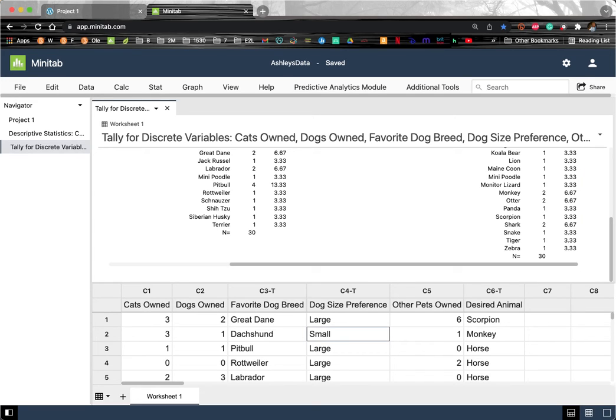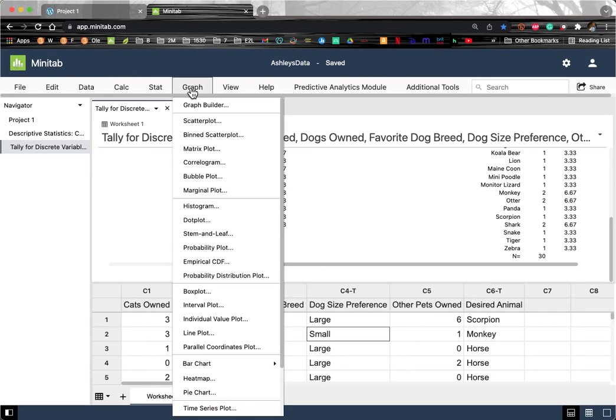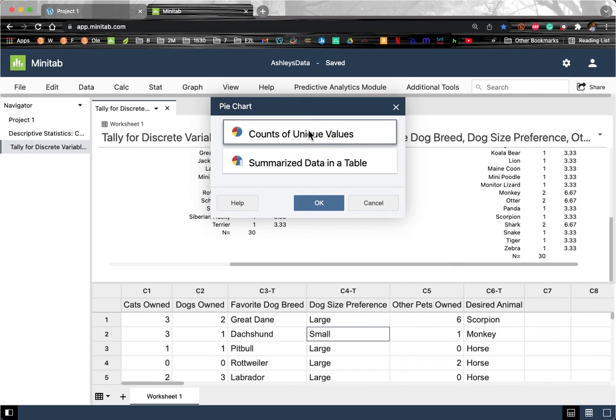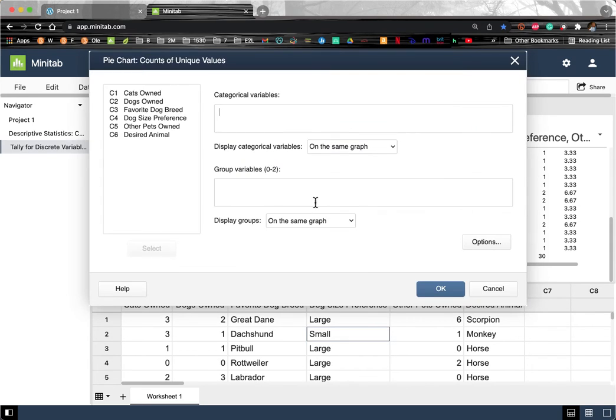Okay, the next thing that we'll want to do is a pie chart. And so we will go to graph and pie chart. And we'll select the count of unique values. And this time we do not want to do our quantitative variables. We only want to do our categorical variables. And so that's going to be the favorite dog breed and the dog size preference and the desired animal.